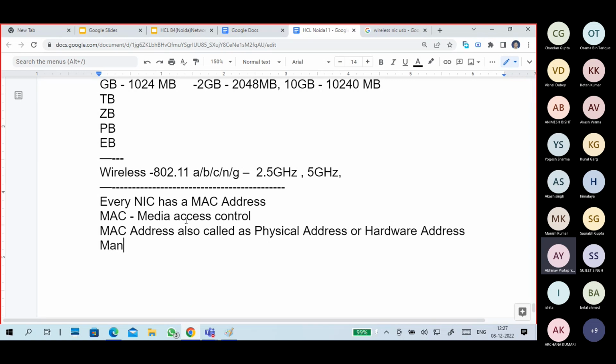Okay. The manufacturer of the NIC assigns the MAC address.